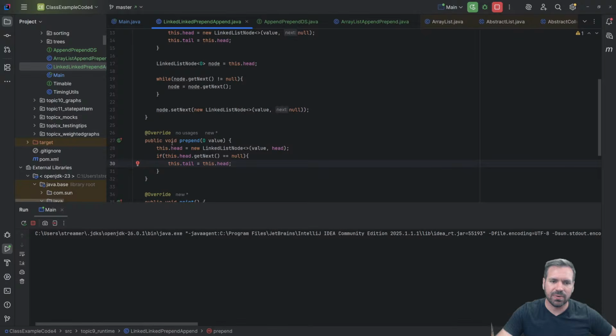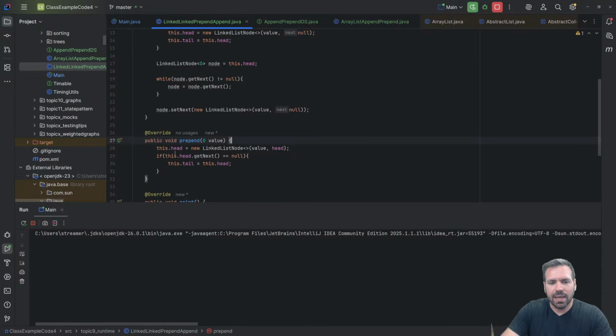prepended the empty list, this is great for getting head to point to the head of the list. But if we just prepended to an empty list, tail also needs to be a reference to that same node. So to check if I just prepended to an empty list, I'm going to check if next is null. If next is null, I know I just prepended the first value, and then I can update it. As opposed to checking if this dot head equals null, then update both of them, else only update the head. This is just a little more compact. It's rid of one duplicate line of code.